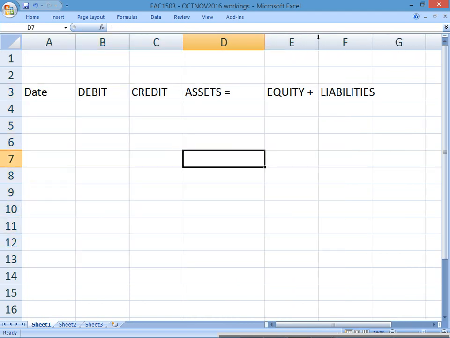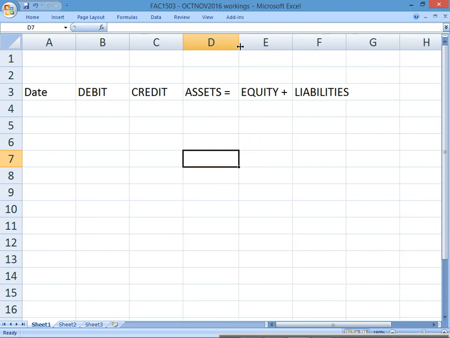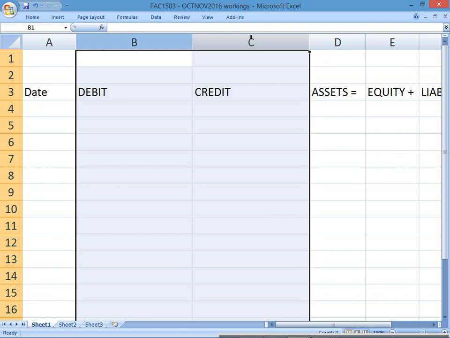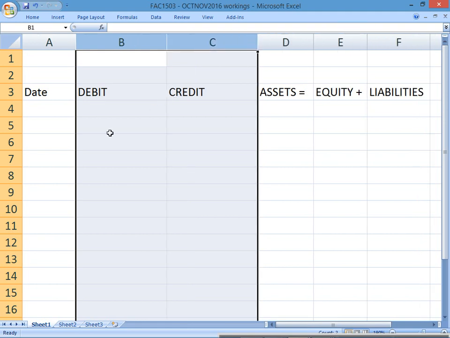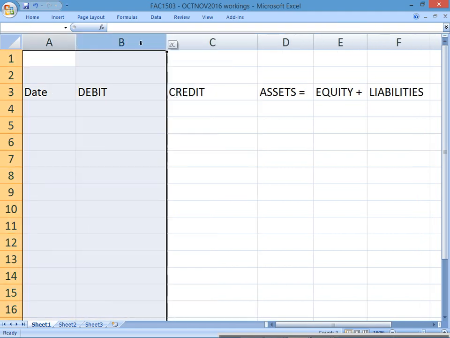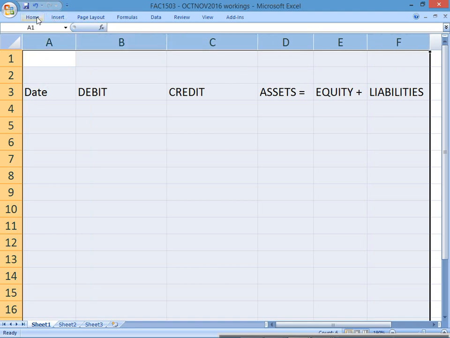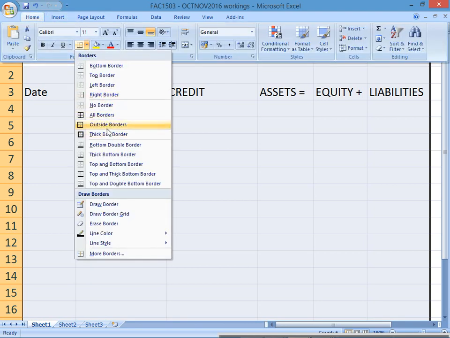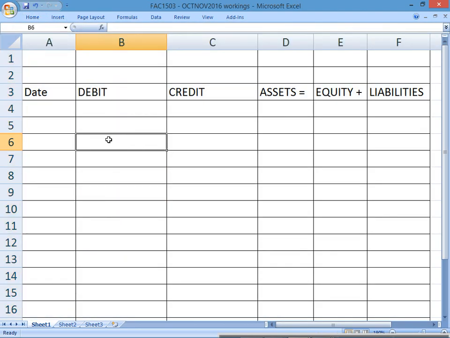Asset there, liability there. We don't need so much space here. We need more space there. Too much. Okay, better. Let's have a look at how we would approach this question. Right now we're practicing, so I'm not expecting you to do this. Later on, you can do your own past papers and check them with your solutions. Right now I'm showing you how to do it. If you get a question like this, this is how you get there.